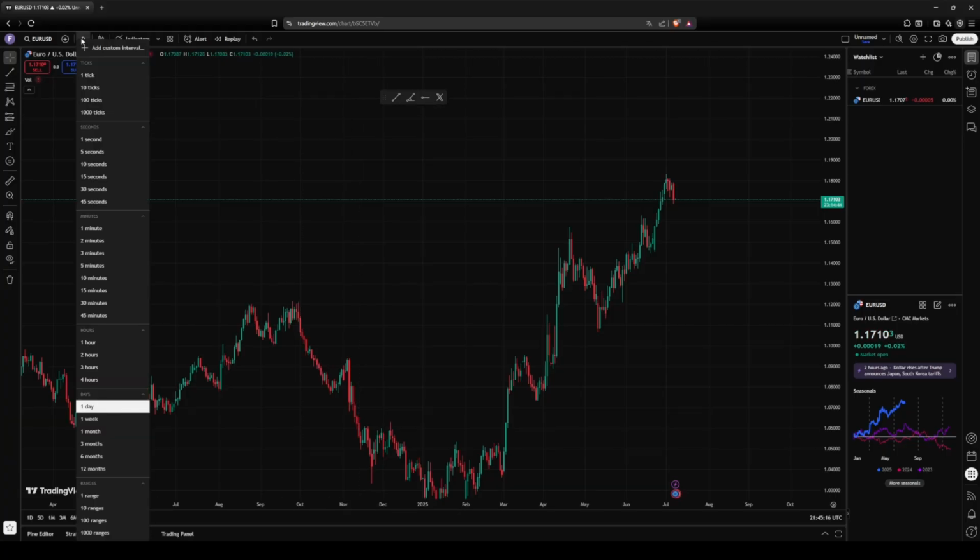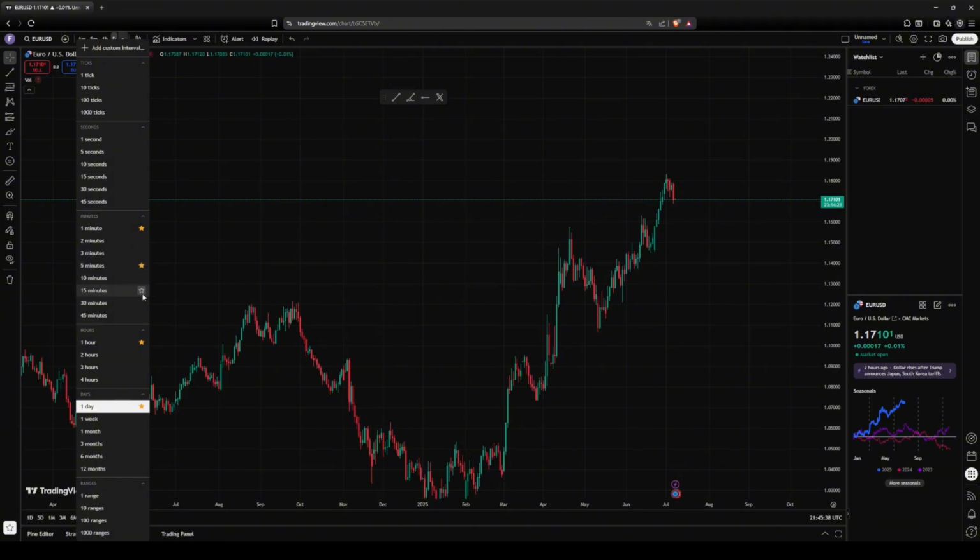You can just open the drop-down menu and then click on the star on the right side of the time frame, and then it will appear as a shortcut at the top.